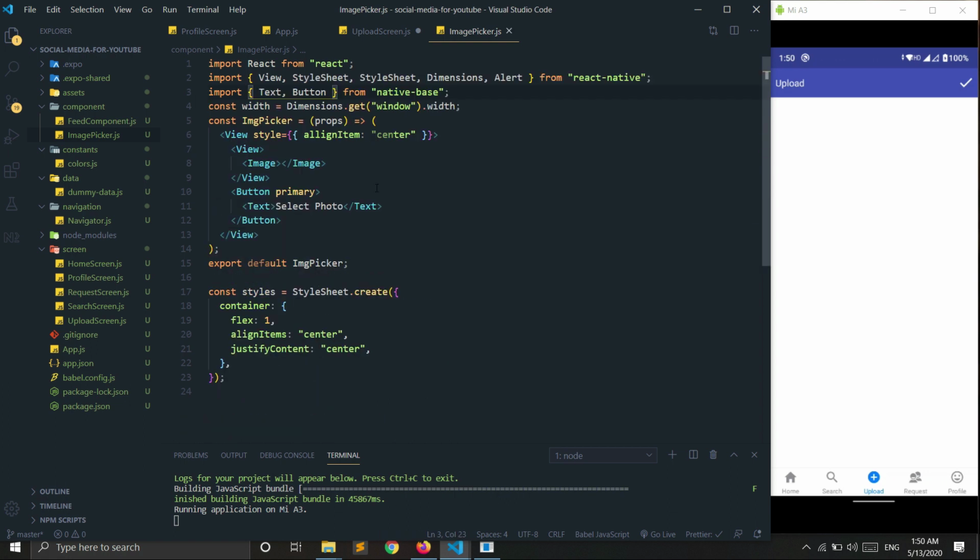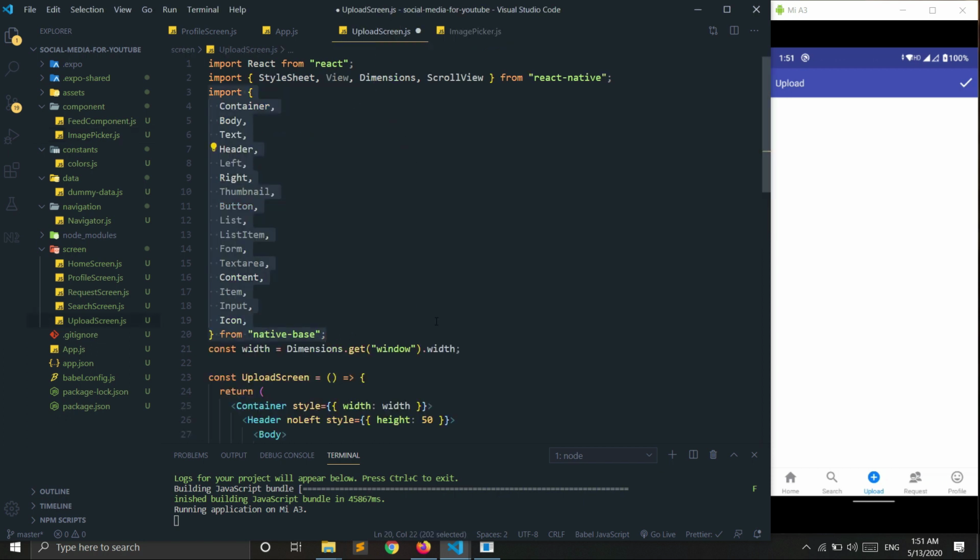Okay, so now let's call this image picker. In the upload screen, let's go to the upload screen and call our image picker.